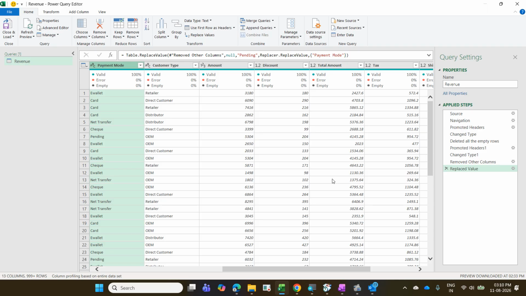Done? Clear? As I told, initially it will be a challenge. Tomorrow evening, I believe you will be well versed on this Power Pivot and Power Query, Power Query basically.